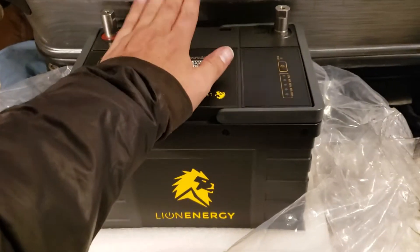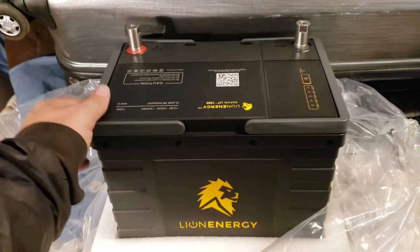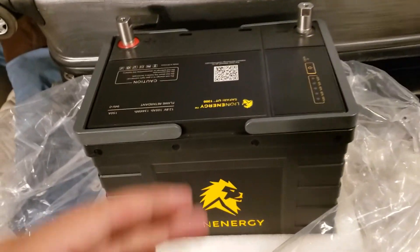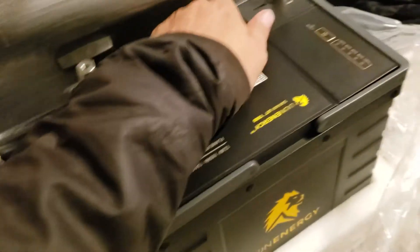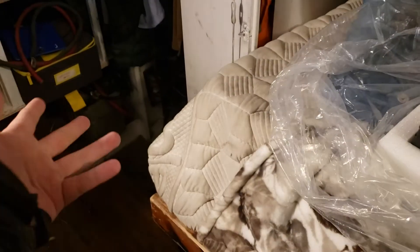I think things are going to get better. I go off into the mountains for like a week or two, working on the computer, doing pictures, people come visit me for photo shoots — all that sort of stuff. You're here to learn about Lion Energy, with me just chatting.